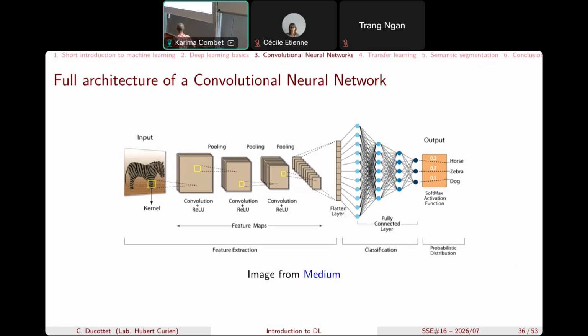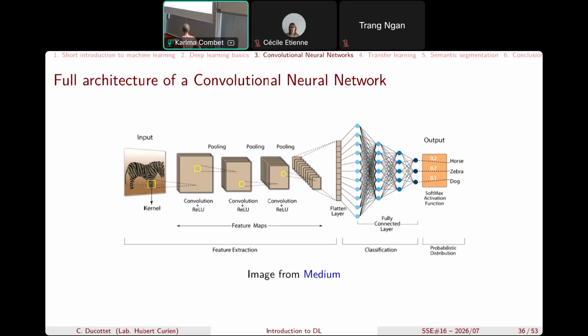So what do we have? Here we have 3 channels as input. And then as output, we have more than 3 channels. And most of the time, we increase the number of channels and we decrease the spatial resolution, the spatial definition. So there will be a set of layers here to go to a smaller spatial support and a higher channel dimension. It means that we will have a high number of channels, typically 200 or 1,000 channels here.